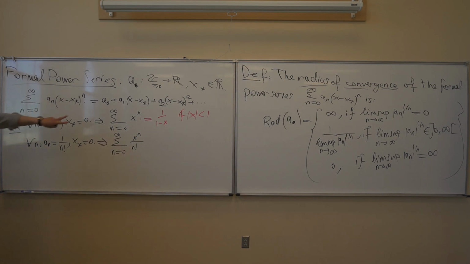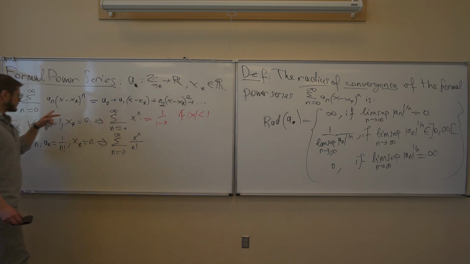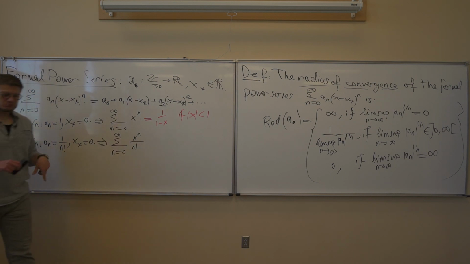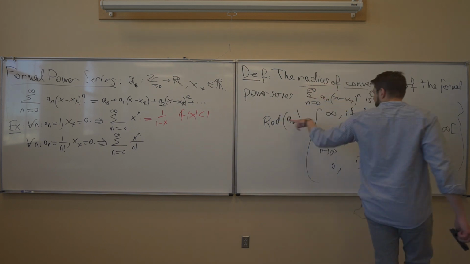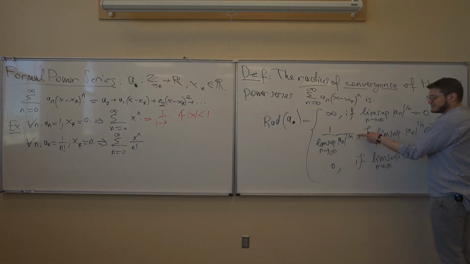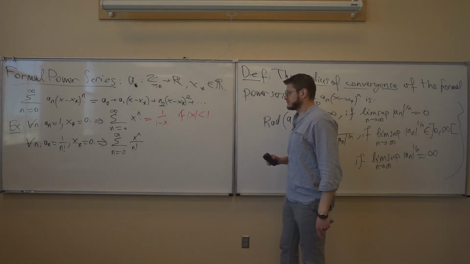Okay, so now with that, for instance, we can say that the radius of convergence of this guy is 1, right? Because a sub n is a constant sequence, which means that the root sequence is also constant, which means that the limsup is 1, which means that the radius of convergence, I should be looking at this case, is 1 over 1 is 1. And somehow you see this radius of convergence detects this number.